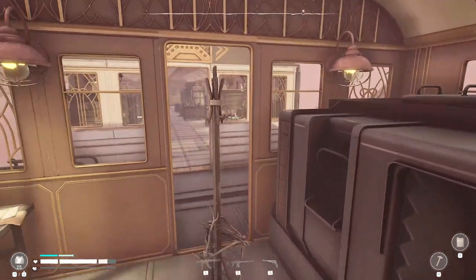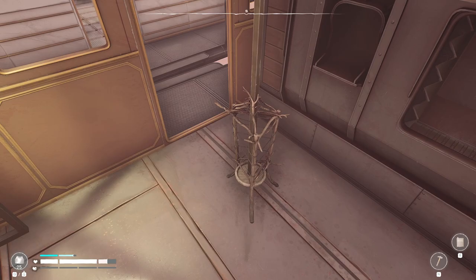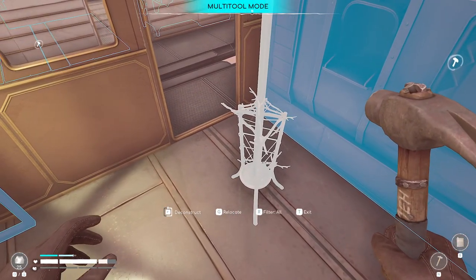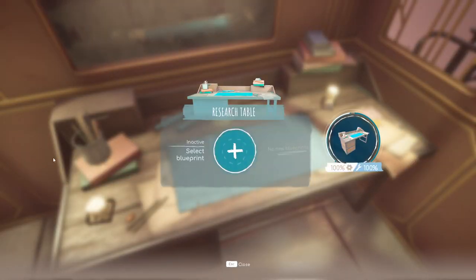Oh, it's a coat hanger. Cool. Coat rack. Now it's in my way. Interesting. Anyway, let's get rid of that. Now, what else was there? Oh yeah, there were some Reflimo upgrades.